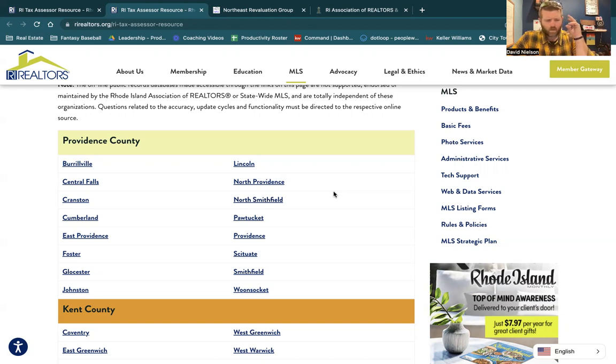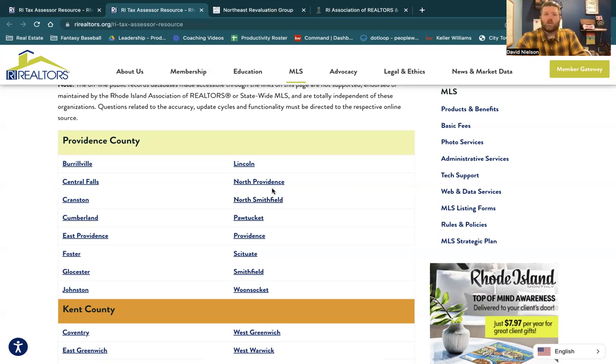So we're going to approach this really from the seller's perspective. You have a listing appointment. You want to have some idea of what this property is worth before you walk in the door, because that seller is going to ask you, what do you think my property is worth? We're going to use a property in North Smithfield as the subject property, specifically my house. We're going to look up my house and do comps on my own property.